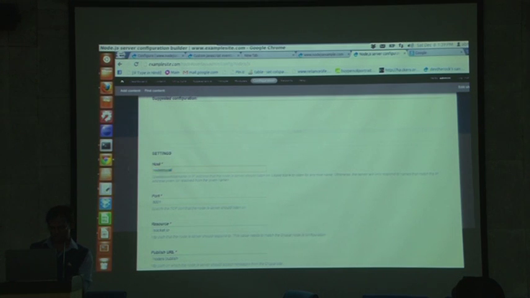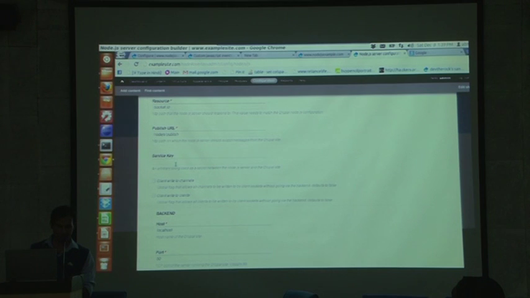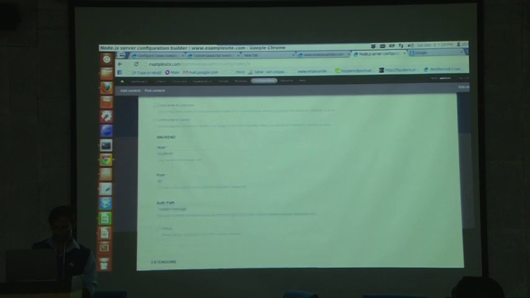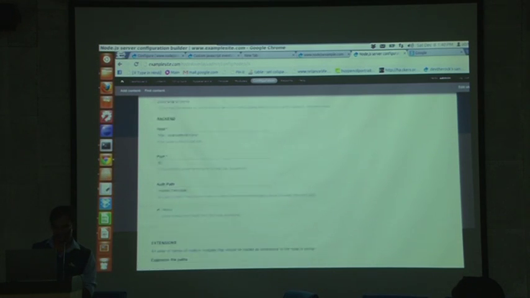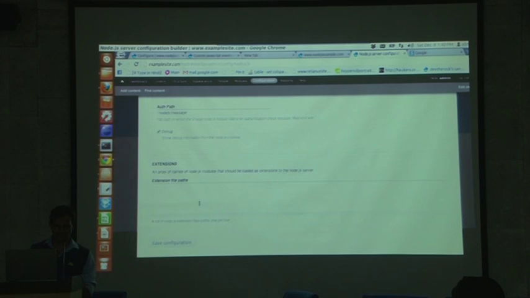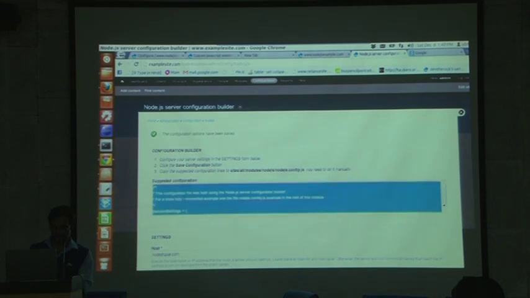We again specify the port. We specify the host. Other configuration does not require any change. For the service key, you can leave it, or if you want your connection to be secure, you can specify an MD5 hash. The host name of the Drupal site, my host name is examplesite.com, so I'll specify this. It is running on port number 80. I want to turn on debug. If I turn on debug, Node.js will throw debug messages. It is very helpful in understanding what is happening in the backend. Is there any extension which I want to load? None as of now.